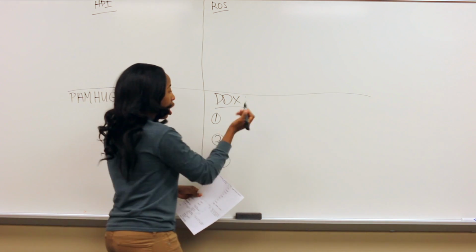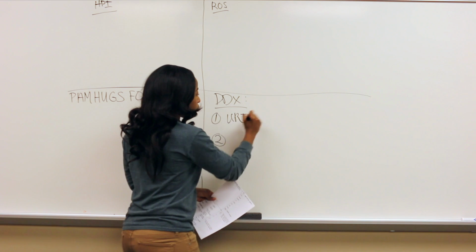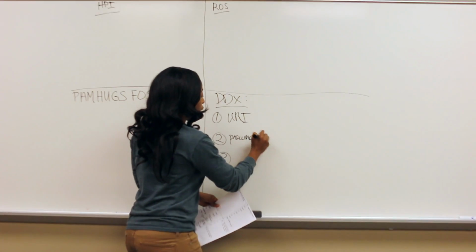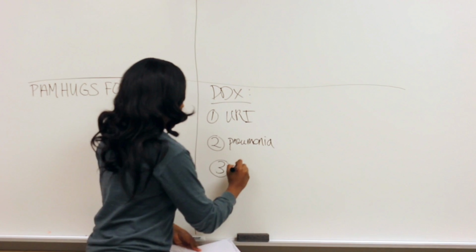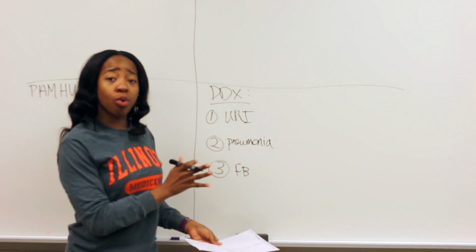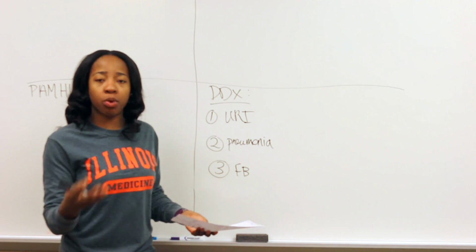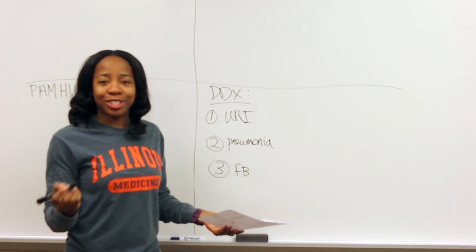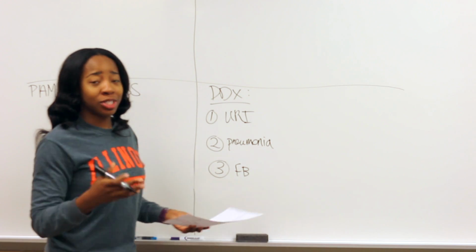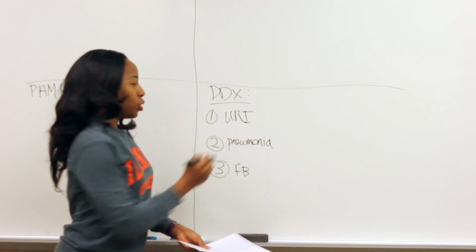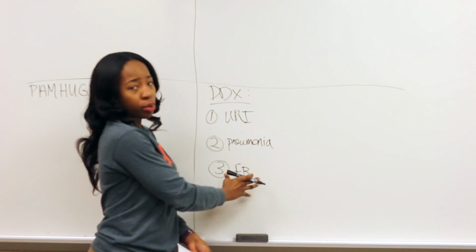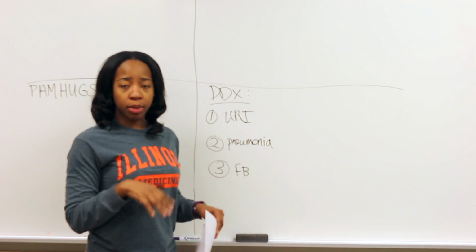So I would think, okay, upper respiratory infection, maybe pneumonia, maybe foreign body. I would list about 4 or 5 things here before I even walked in, so that could also help me guide my questions. And you will find, because it's pretty straightforward, if you ask certain questions, like did you have a runny nose, did you have a fever, they would say no. You can cross out pneumonia because it's less likely, okay? But at least you have 3 diagnoses that you can write on your template when you leave the room.